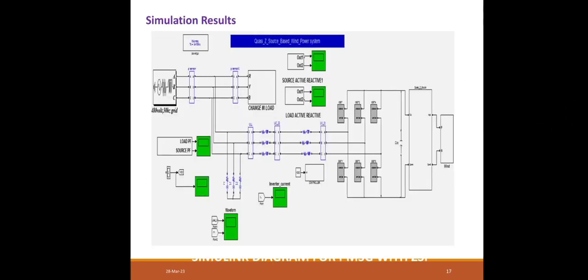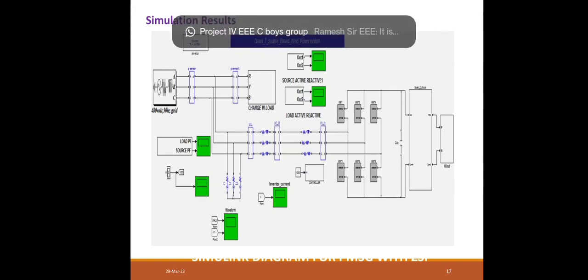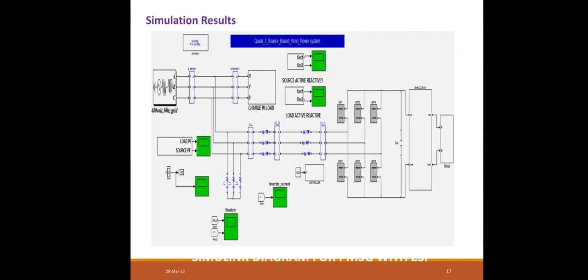Simulation. This is the block diagram. By using this network structure, we are going to simulate our project. For example, we have mentioned some parameters like 480 volts, 50 Hz grid, change in load active power, source active and reactive power, load power factor and source power factor. By mentioning all the parameters, this circuit is connected in the command window, and we simulate the results using a time step of 0.1 millisecond.